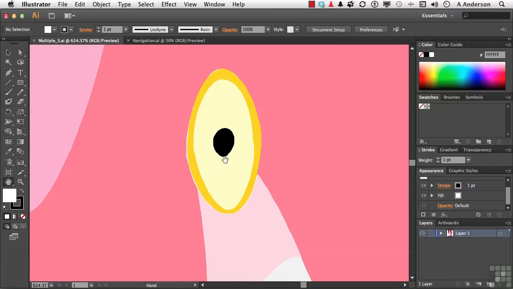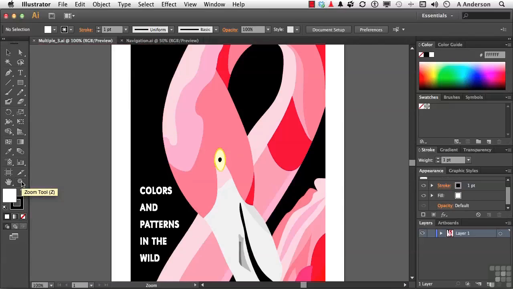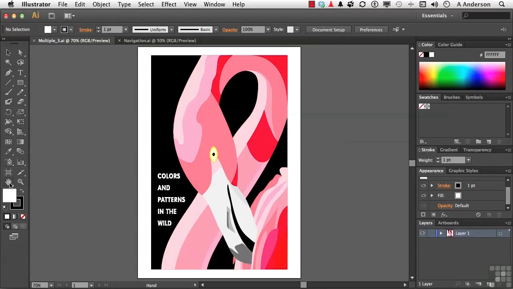Now there are two other little shortcuts here. If I double click on the zoom tool, it will take me to 100%, even if the 100% takes me to a size that's bigger than I can see in the window I'm in. If I double click on the hand tool, it will take me to a size that will fit within the window that I'm in. So right now I'm at 70%, and that's the largest zoom I can go to and still keep it within the window that I'm using. So you have a lot of little tricks going on there.